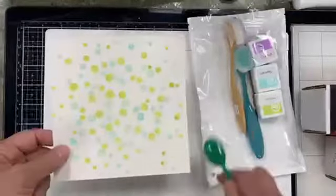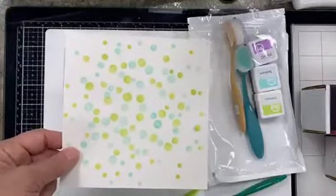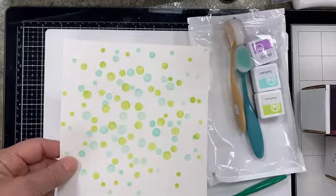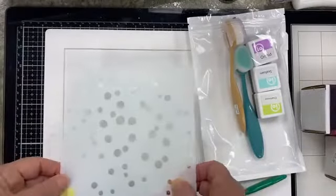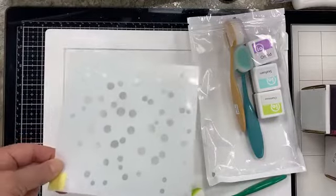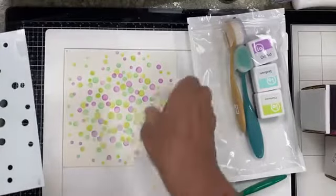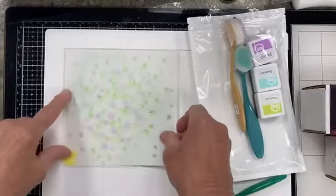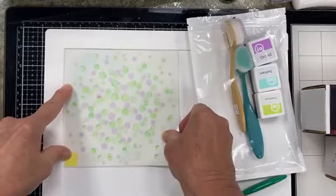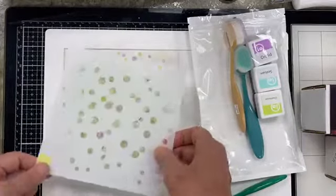All right, so that was number two. Just so you can see the difference, I'll show you that in a minute. So that was number two. And now I'm going to flip it again. My paper's still underneath, technically speaking. And this is going to be flip number three. Sorry, we went purple.